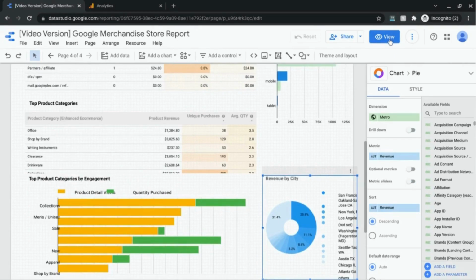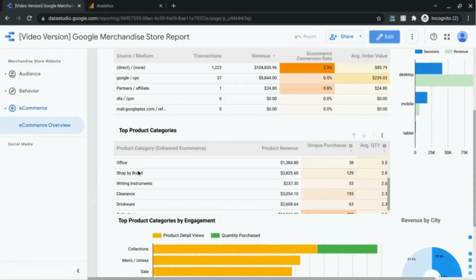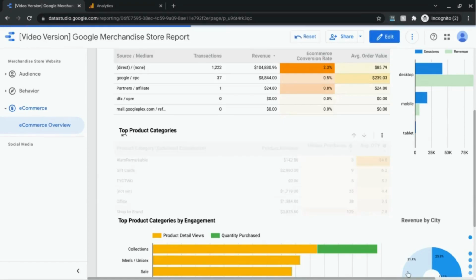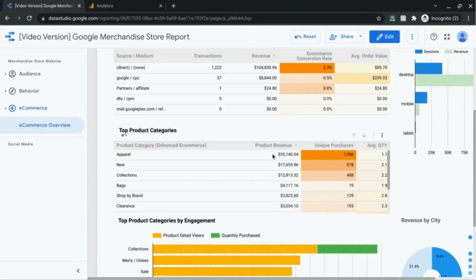So we'll click on View at the top of the page, and in the table here we have our metrics that we're sorting by, 1 and 2. And what you can also do is click on any other metric column to sort by that metric. So I clicked on product revenue, but when you click on that metric, it'll only allow you to sort that as a primary sort metric. So that's why we have only the product revenue sorted and none of the other metrics.